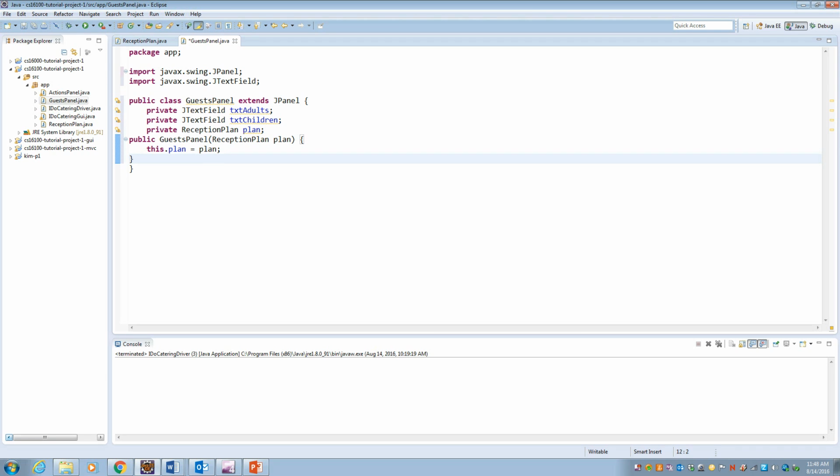Then the next thing I'm going to do, since I've got to configure the components here, the text fields, with the associated listener, I'm going to declare the inner class. And we'll figure out what needs to go in here in a minute.